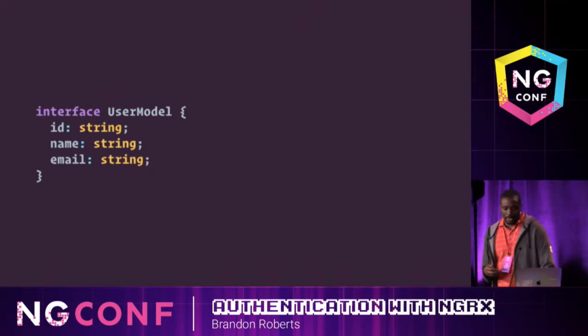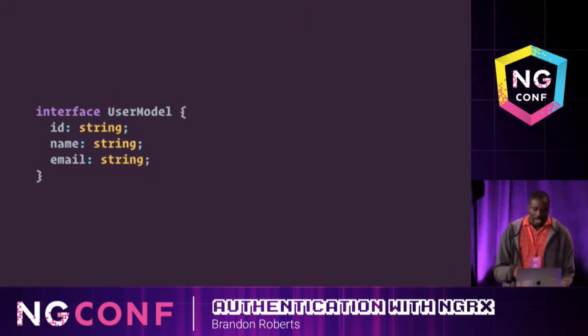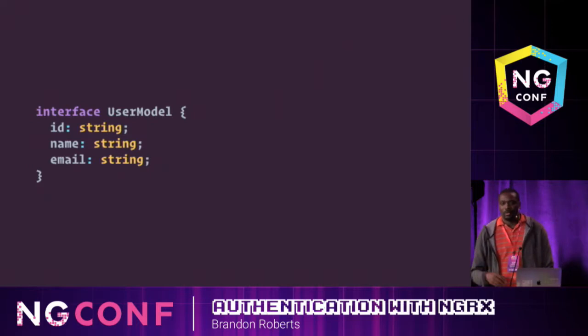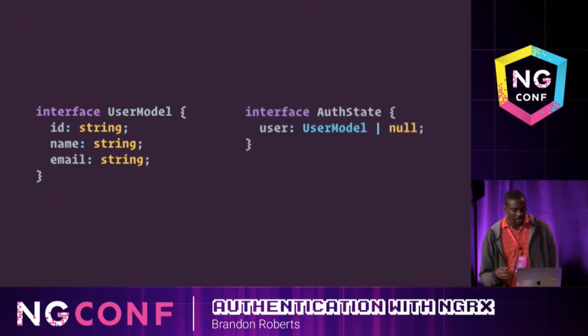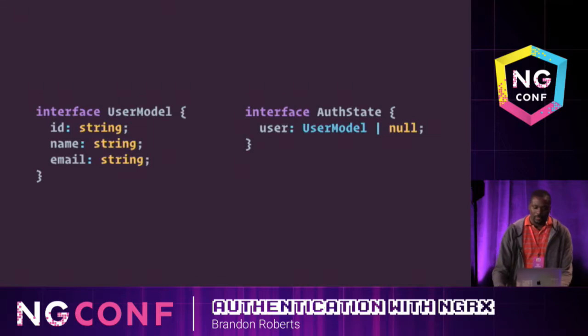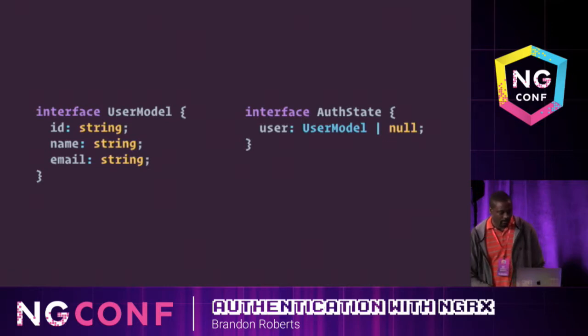So next we talk about the authentication state. Here we have a user model that would contain what would be returned back from the API upon successful authentication. The auth state captures this user once the authentication is successful and would hold any additional information about the current user. You'll notice in the auth state that there isn't an explicit property about being logged in. And we'll talk about that further.